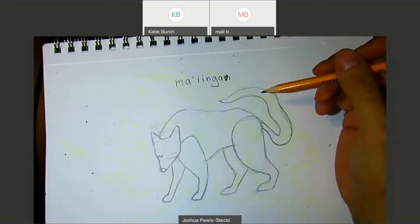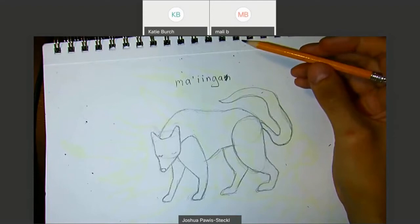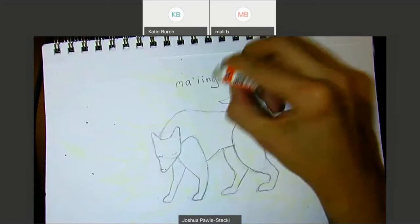Is it the same, or Kerrigan, can you maybe ask about that? I know Kerrigan's here. This is the Ojibwe word. What were you asking me for? I thought the Anishinaabe word as well. Yeah, it's the same.